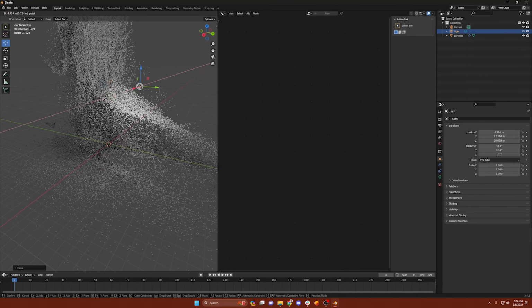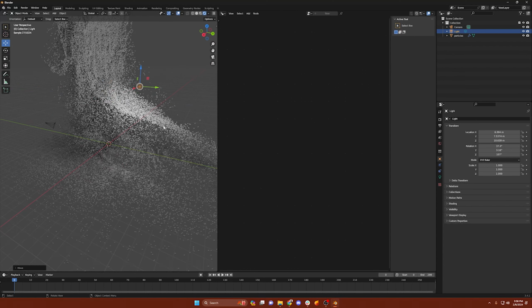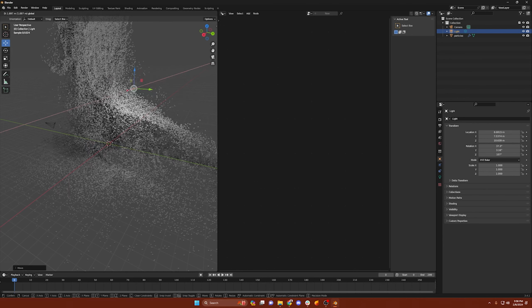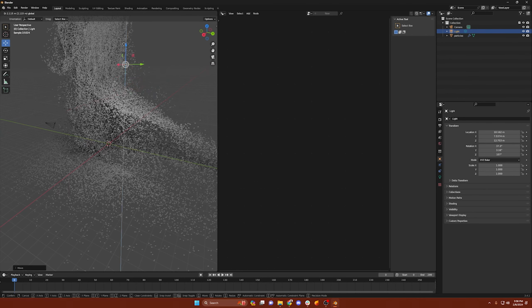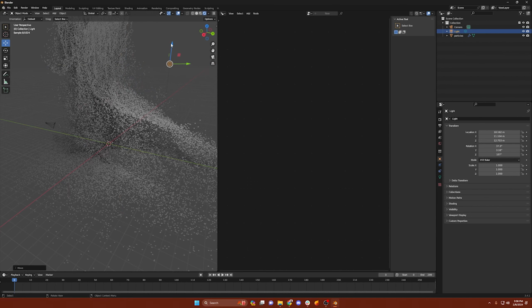So there's all sorts of ways to customize these particles and to make them glow or to do whatever you want, but I'm not covering that in this tutorial. This tutorial is simply just how to get them from there to here. So now that you have that, feel free to look up whatever other tutorial you want for the Blender users out there that know way more than me in how to get that looking pretty. So if you're a Blender user, that's pretty much the tutorial, right? We've gone into Blender and it's successful.